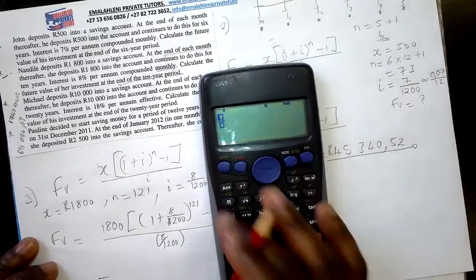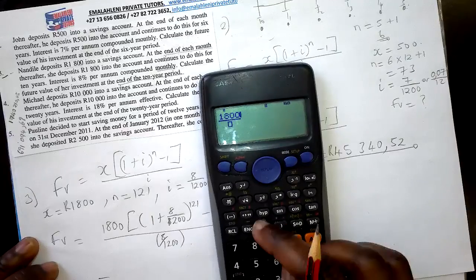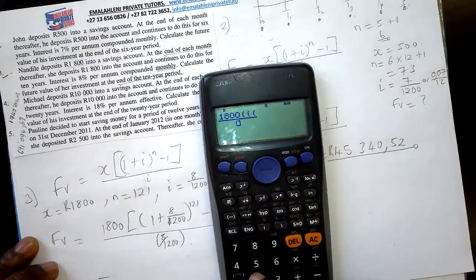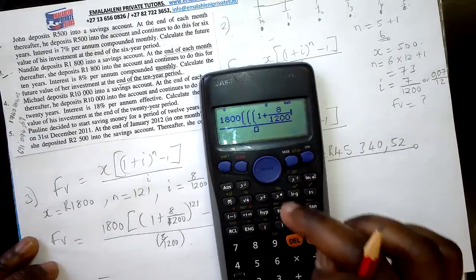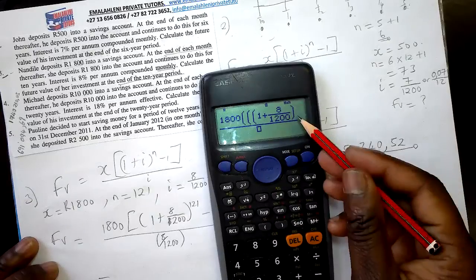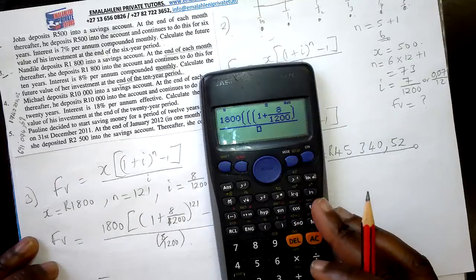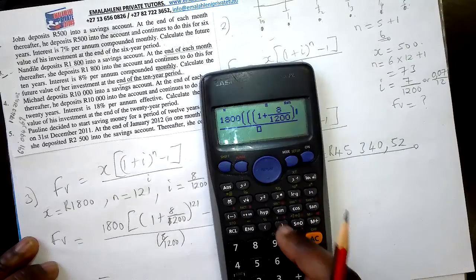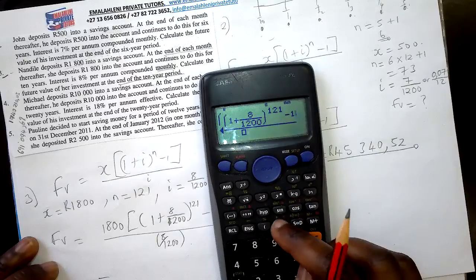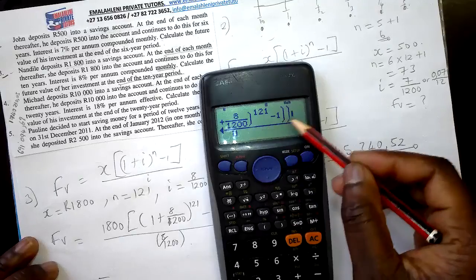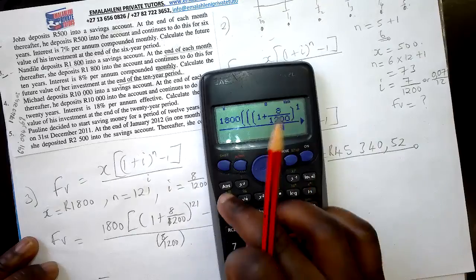Okay, then what do we get now? Let's punch our calculator. We have 1,800. Don't forget to put the money before. Then you put 3 brackets there, opening. Then you first write 8 over 1,200. The reason I'm putting 3 brackets is because we need to close them. When you close this, it goes with this bracket here. I'm going to show you. Then we have to the power of 121 minus 1. We close with the 2 because we are remaining with 2, to make them 3. The other side is 3 also. Then we go down there, we close the bracket there. It's down 8 over 1,200.